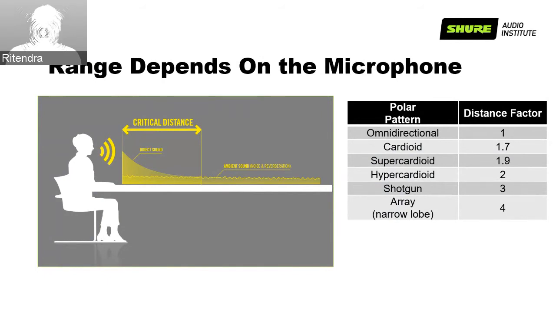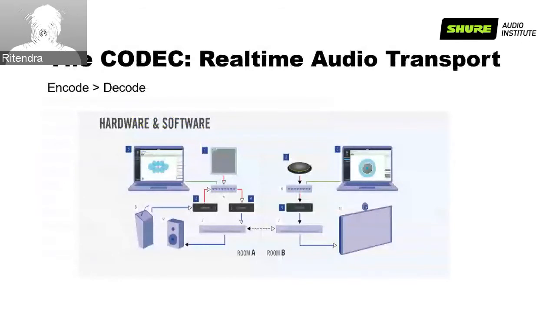Okay. Now, talking about the codec, it is important to know how codecs affect the streaming quality of the video and audio signal. A codec is a device or application for encoding or decoding digital data at both ends of the call. Remember, a codec is a combined word of encoder and decoder, and is required for the real-time transfer of audio and video between rooms.